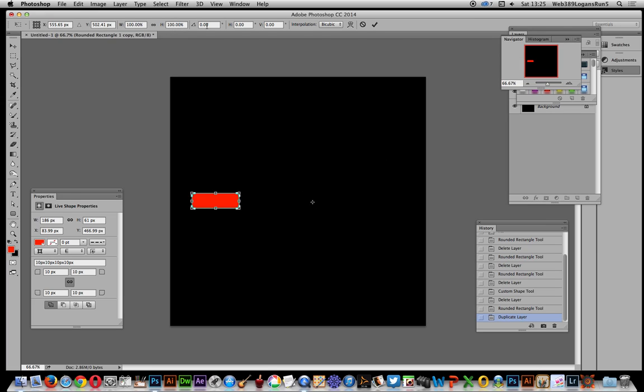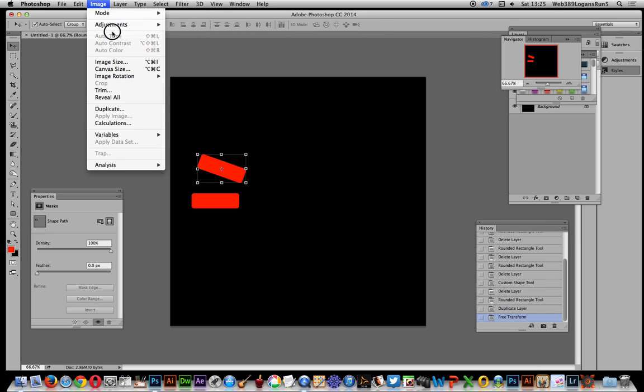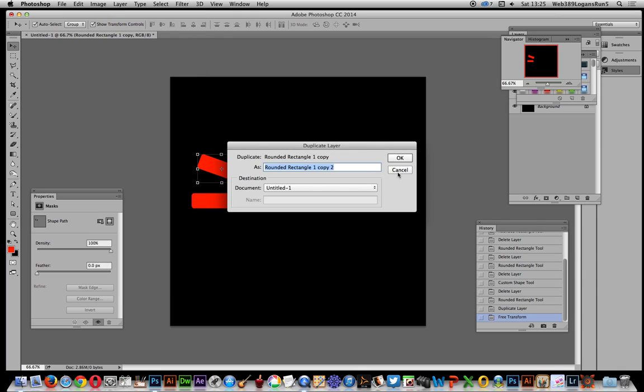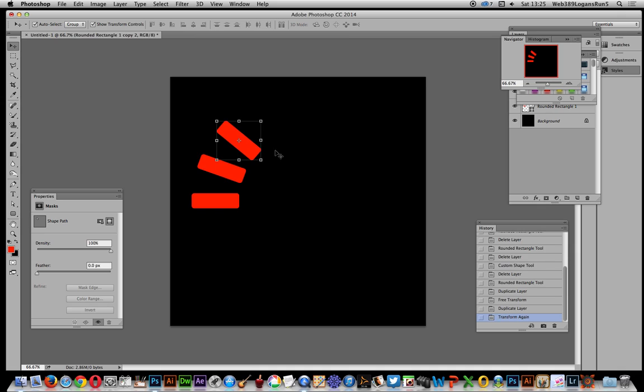Now I'm going to set up an angle for it, so it's 20 degrees. So you can have a nice uniform value, 20, but you don't have to have it uniform. Of course, you could vary it. You could also transform the size if you wish. You can make it totally uneven, but I'm just going to use a regular angle all the way around. So you just click there, and then you can duplicate that one, duplicate layer, and then transform again, and so on and so on. So you've got it all the way around, and it forms a quick circle.